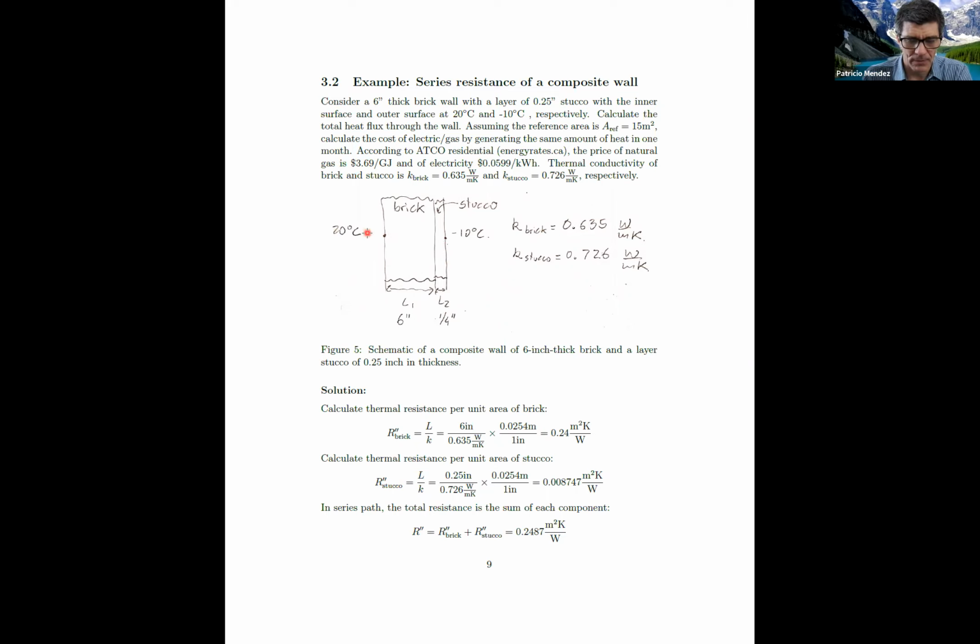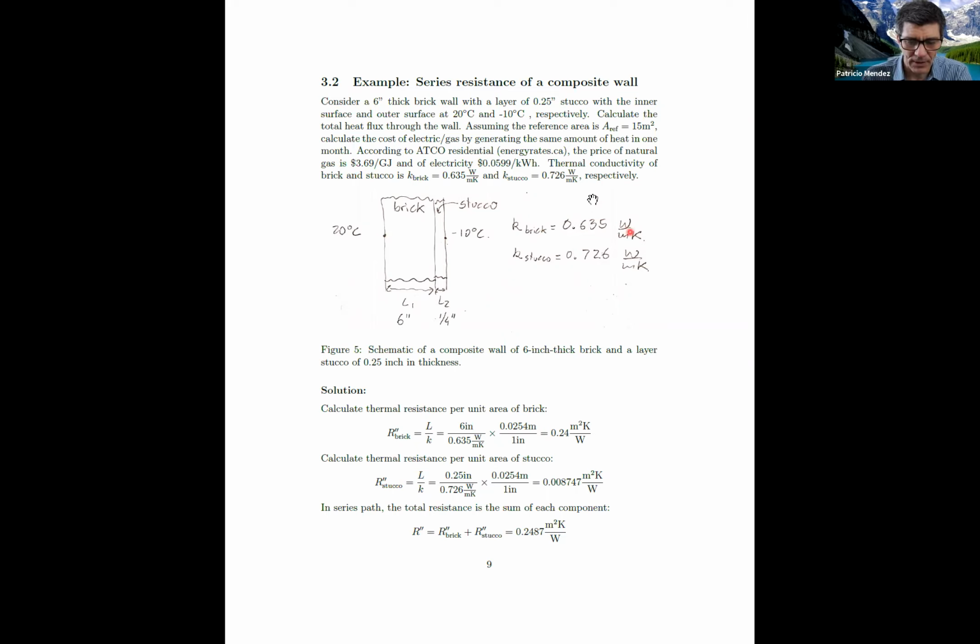And I'm going to impose now on the surface of this wall 20 degrees. That would be the inside. And let's say that the outside is minus 10 degrees. In reality, this should be the temperature of the air. And we're gonna see soon how we deal with that property. But for now, let's say that the wall was at minus 10 outside and the wall has a side at 20 on the inside.